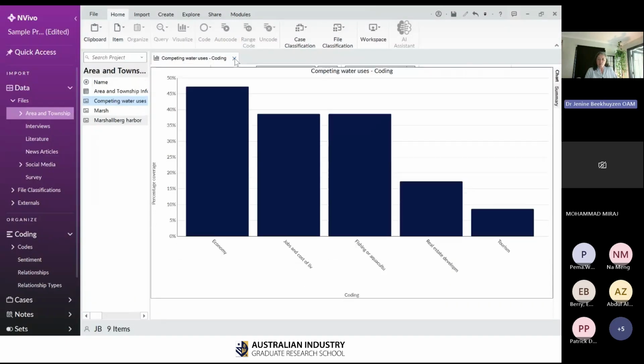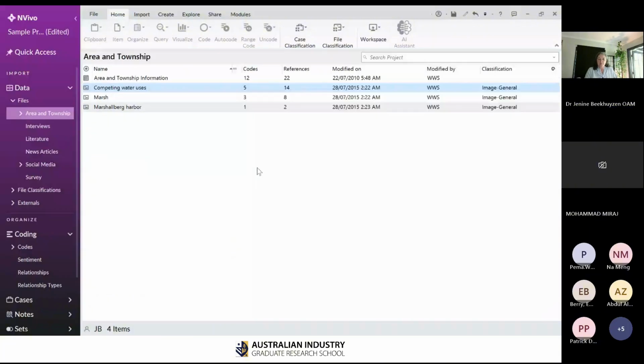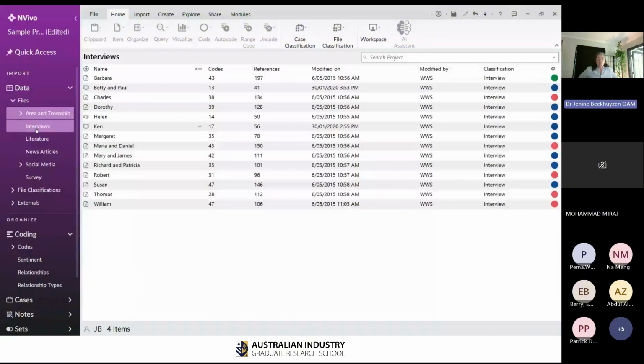Excellent. So a little bit of a refresher on what we did last week there with an added bonus. I'm going to now come down to the interviews folder and have a look at some of our numbers here. Again, the numbers are super helpful. Remembering that I've done my coding, what do I do next? And if I haven't finished my coding, these numbers won't really make a lot of sense, or they're not complete, right? We want them to be as complete as possible.